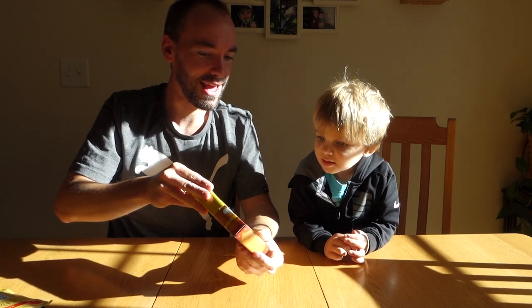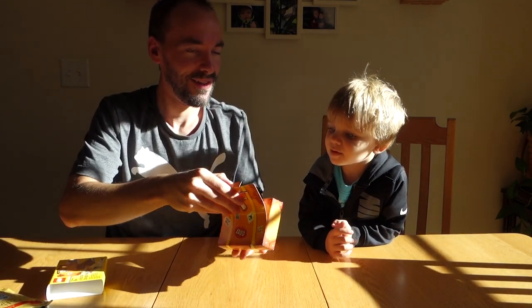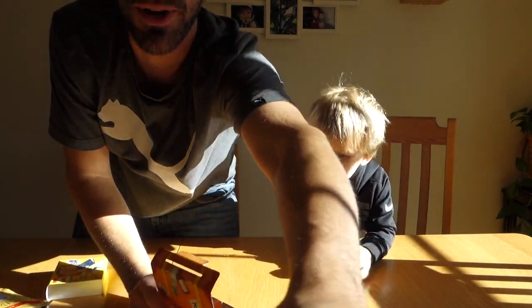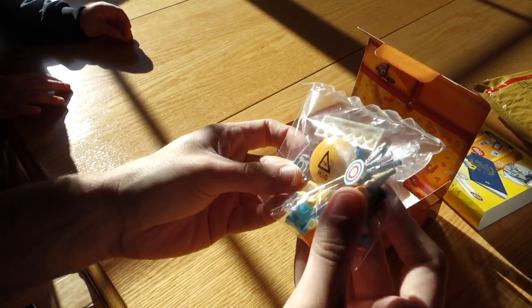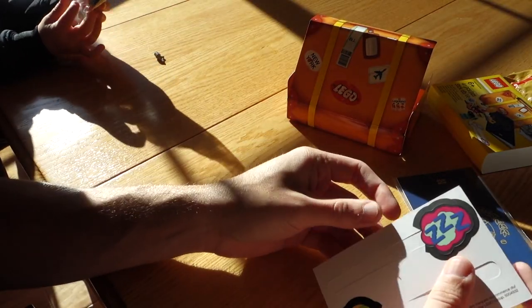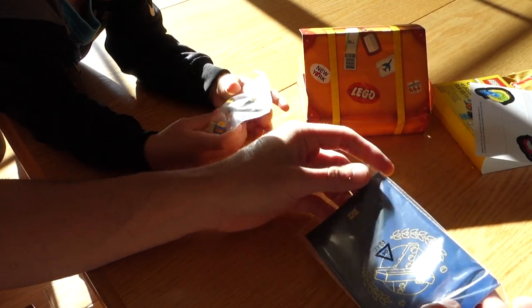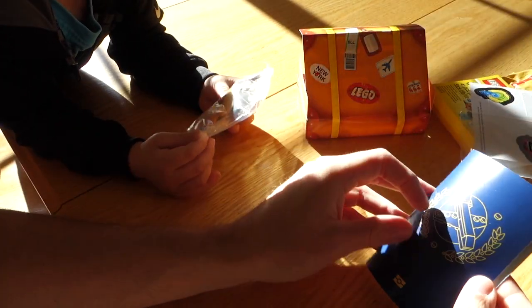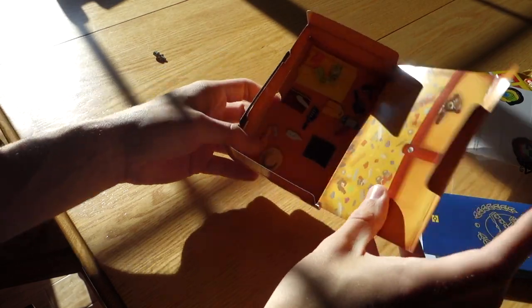And you want to open this up? Look at this, it just slides like that. Wow. Let's get a different angle so you guys can actually see what we're doing. We're going to open this up, and inside is a bag of Lego pieces — you can see the minifigure and stuff in there. Looks like this is a thing you can rip out. There's a passport. I'm going to show all this stuff, and we're going to get into that little passport. I think we're probably going to skip on all the bonus stuff and get right into the actual Lego stuff.